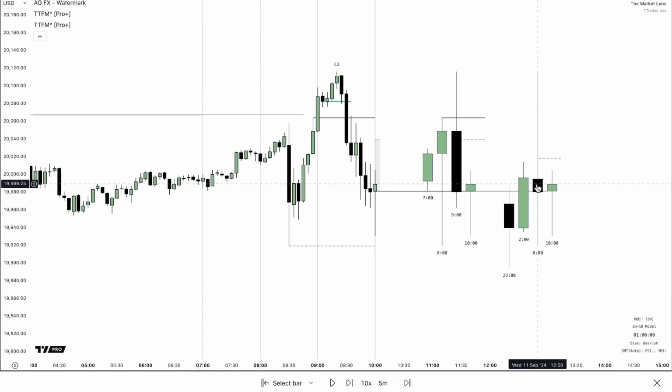So we could look to enter anywhere in here, put my stop on that opposing candle, or even on the fair value gap, and then look for 2R. Or I could look to the -1 standard deviation. Now, why would I look to the -1 standard deviation? When we have a large opposing run, it doesn't make sense in terms of the range to look for these deviations out here. So I'll use -1 as my target. So let's see how that entry works. And there we go, and we hit our target.